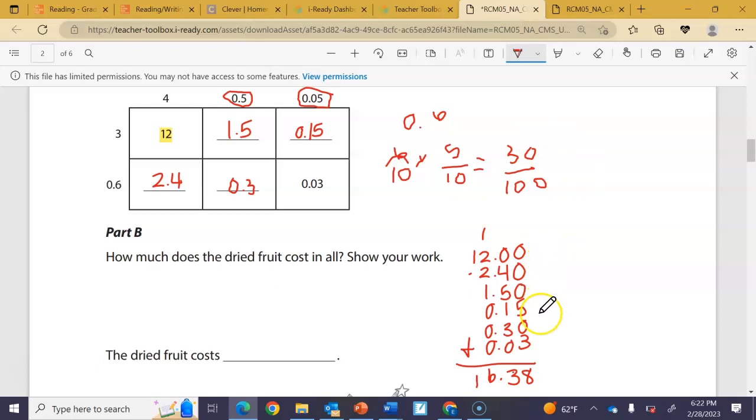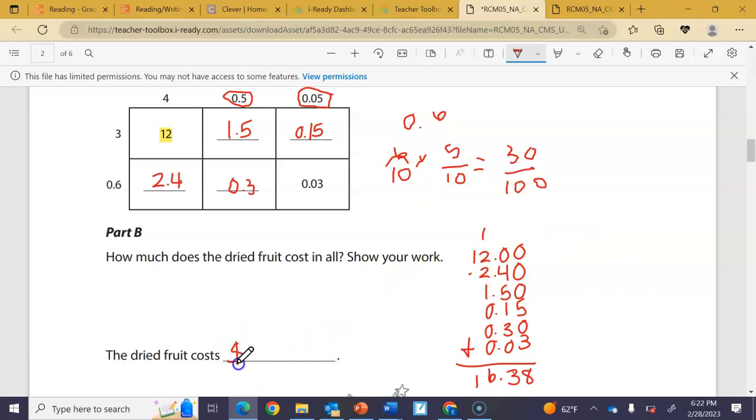All right, so you should have this answer right here. Make sure you line up the place values. Once you line them up, you can add in 0, so you can make sure you can see how to add things up and line it up. You could use a place value chart if you need it. You could also use the base 10 blocks, but whatever you need, try it out.